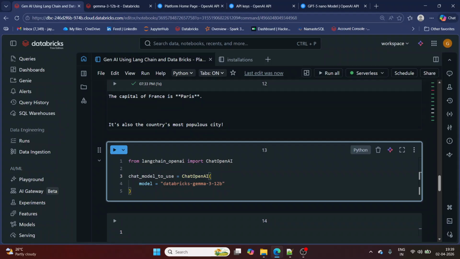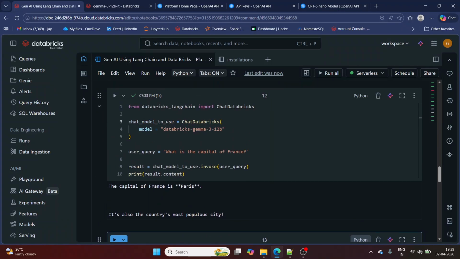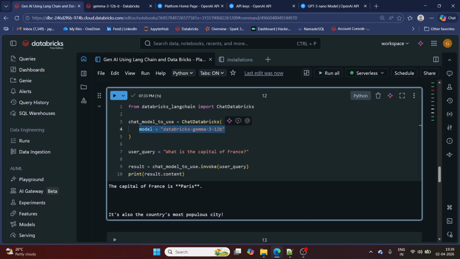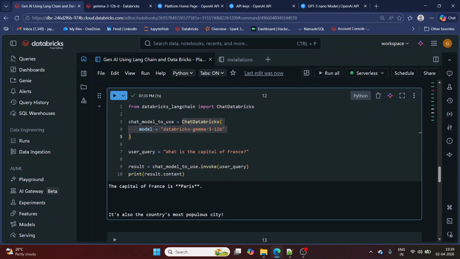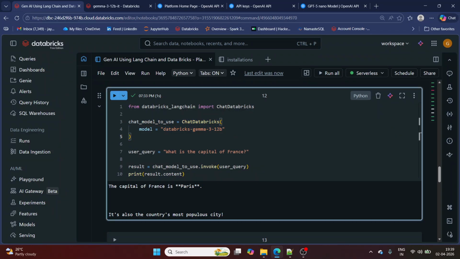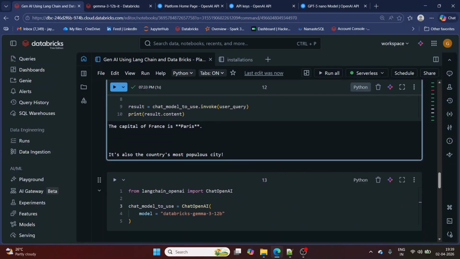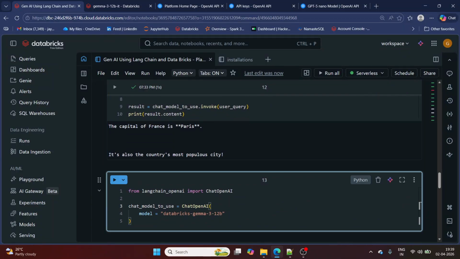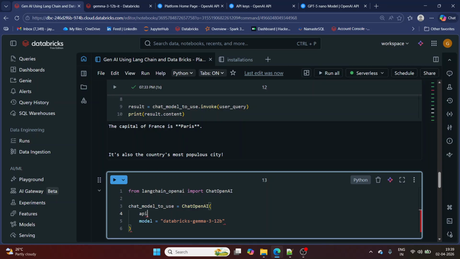Earlier, in the case of the open source model, I was using only one parameter. All these parameters I'm going to explain in the next video, what you can put inside this chat model and the importance of these parameters. The first parameter I have to put is the API key, and that API key variable I have already created in my installations.